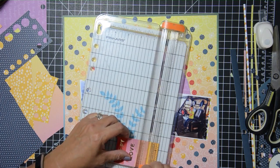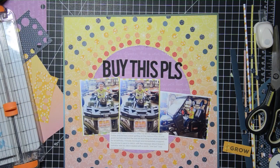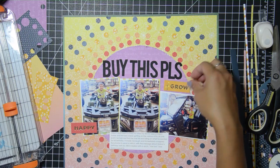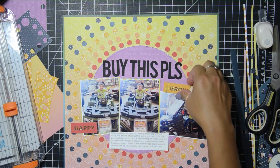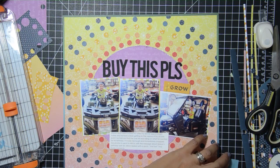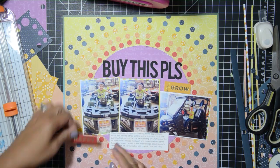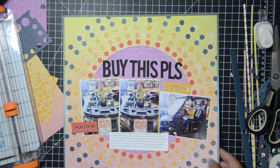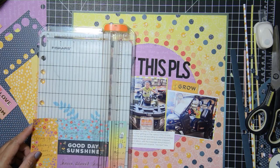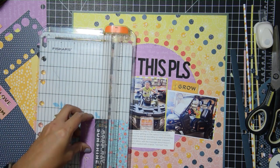And so if you're just a beginner scrapbooker and you don't have the space or maybe the money to invest in a lot of tools, you can always use the tools that you have in your home, such as a plate, if you're looking for circles. I know I've also used cups or glasses if I wanted a smaller circle. Just any shape in your home that you can basically sketch out on a paper is a good way to go.